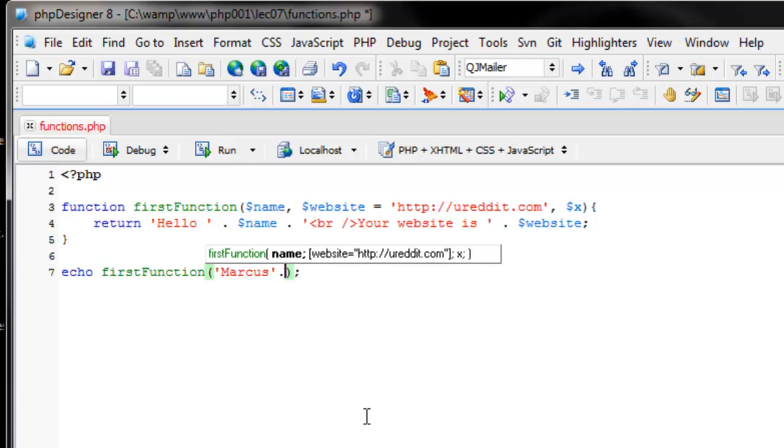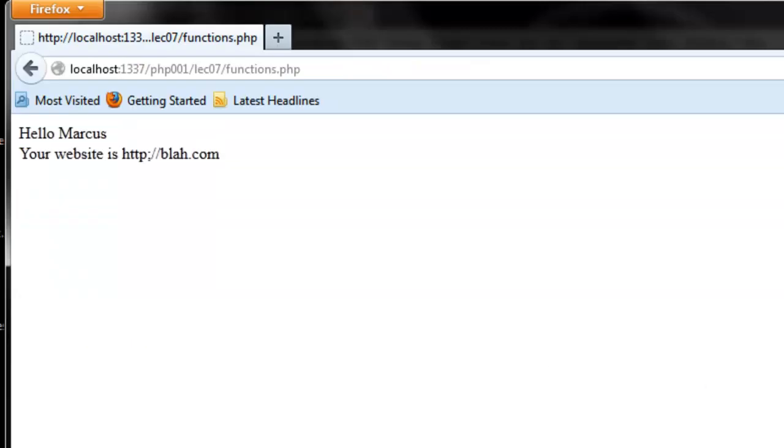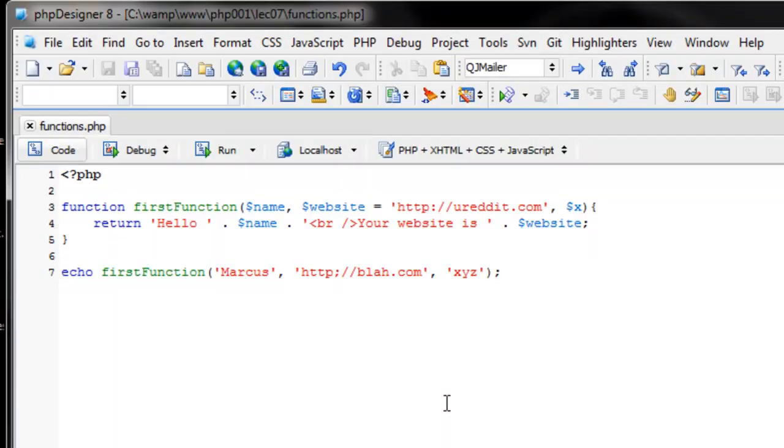You would actually have to go in and type the website, blah, XYZ, you'd have to put those 3 arguments in there. So you want to make sure to keep all your predefined, your defaulted arguments at the end of your argument list.